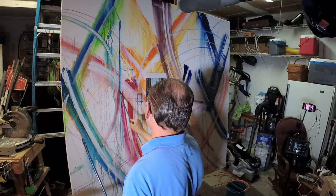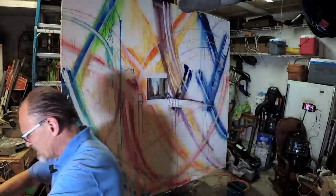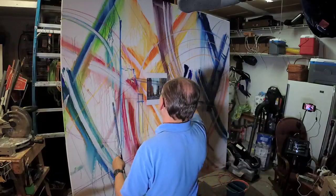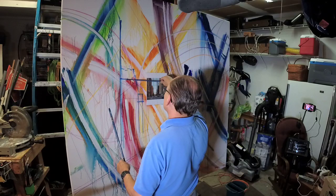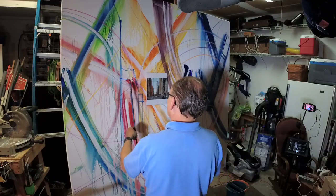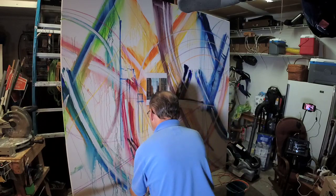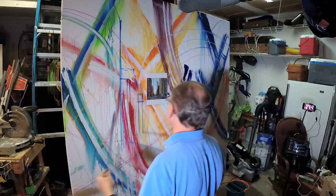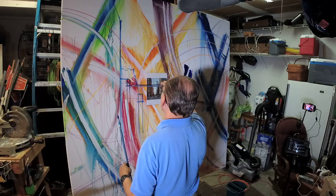So I was saying, I don't prefer to do what I'm doing here. And when I started this more or less messy technique of layers and layers of acrylics and then several layers of oil on top of that, I used to say a lot, and I still say it somewhat, but not quite as much, I prefer to let the image emerge slowly out of the mist. And again, you might have heard me use that term. That is my preferred method.